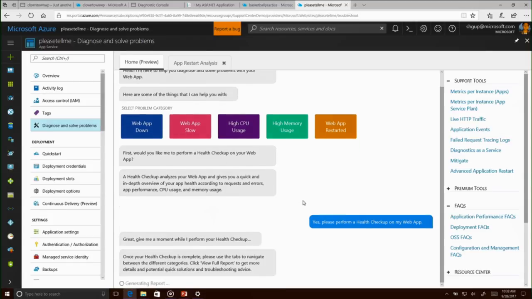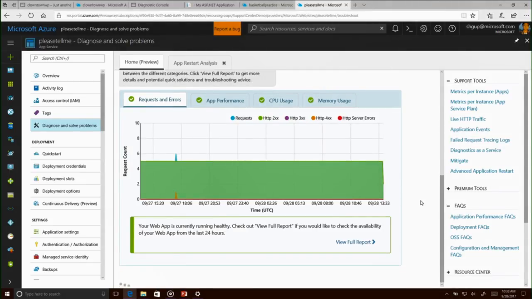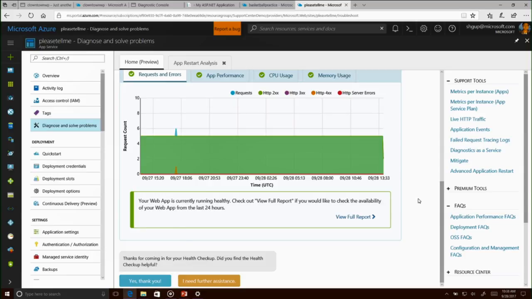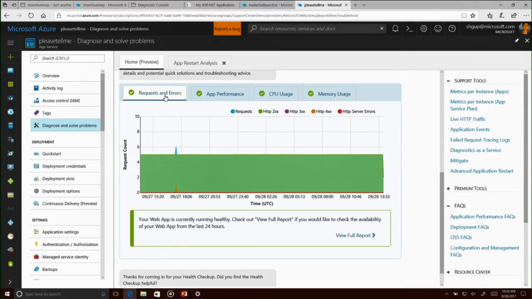All right. So what the system is doing is collecting different signals and providing you a very consolidated report. There you go. The report is out. Let's scroll a little bit up. There we go. The system has checked for requests. And the marker next to the tab, if it's green, means everything is fine. It could go red, which means there is some issue going on right now. And if it's yellow, it means there was some issue in the last 24 hours, but right now everything is good. So right now everything looks very perfect.